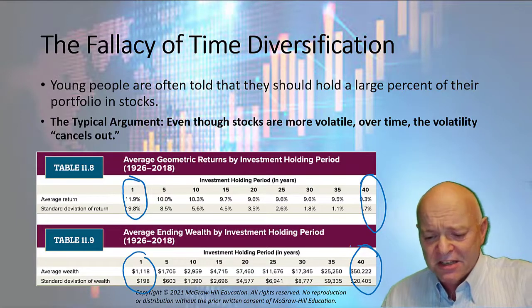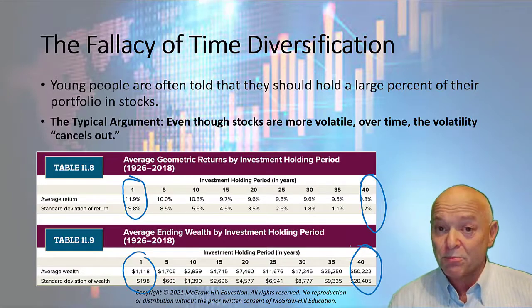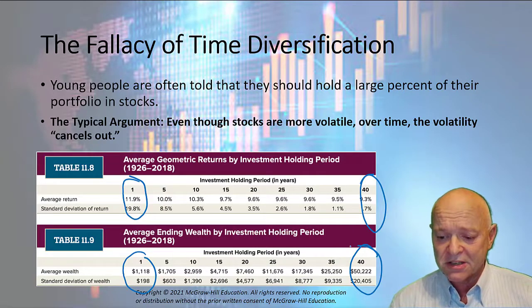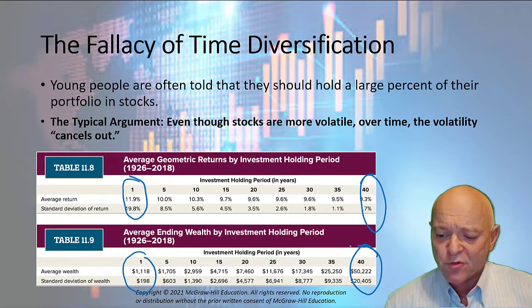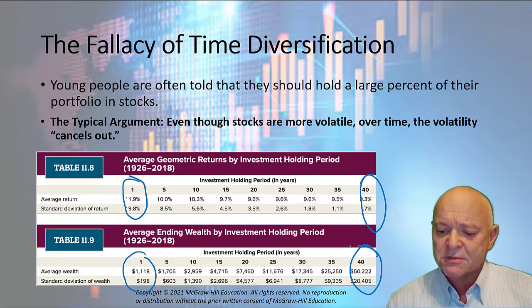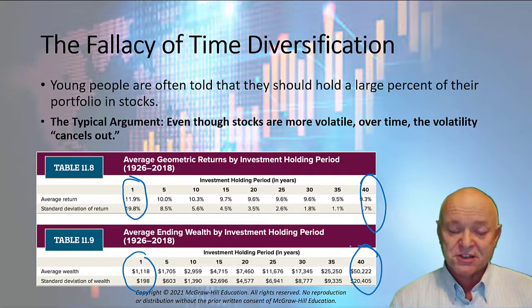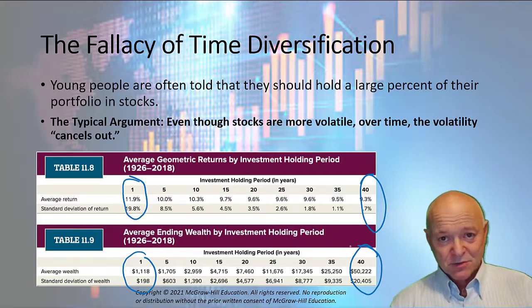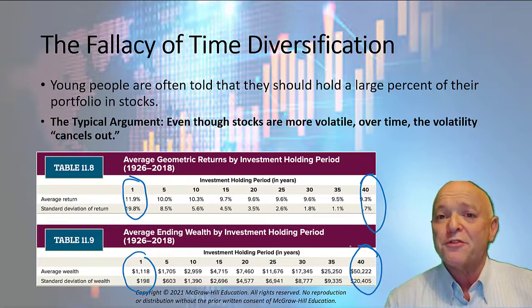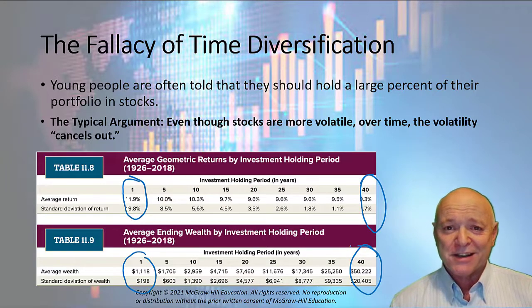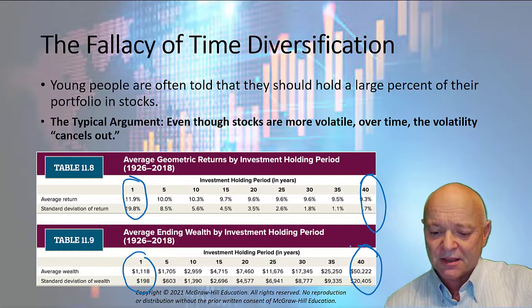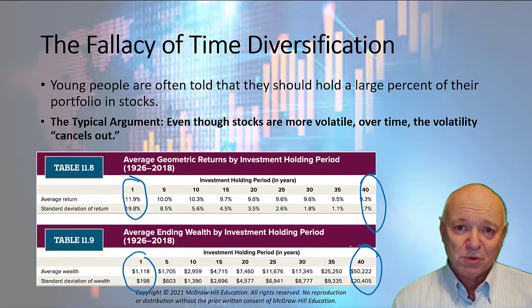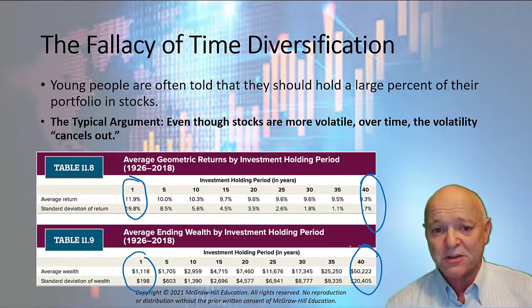In fact, in 1990, Vanguard, probably one of the largest fund managers in the world at the time, said in one of its publications that the volatility of the stock market returns diminishes markedly over time. Stock market risk hardly seems excessive for even the most cautious investor. Well, as we say, this was essentially proven to be wrong by those great academics Samuelson and Merton. And we regularly hear this repeated over and over again.